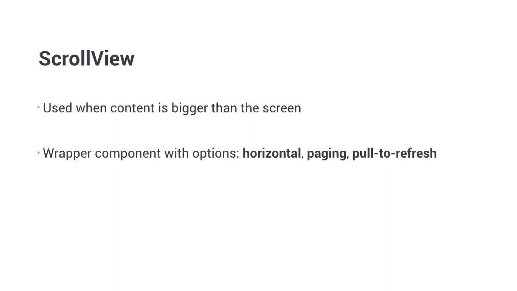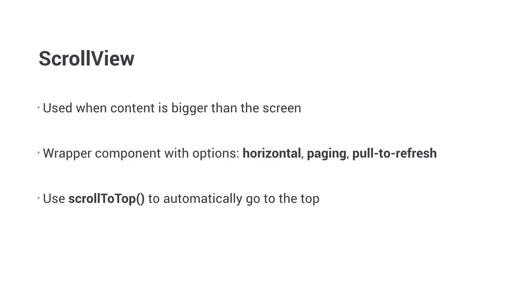The most commonly used parameters are setting the arrangement by using the horizontal parameter, enabling or disabling paging, or having a pull to refresh control. There is also a very useful function that you can use to immediately scroll to the top. So, a scroll view seems useful if you have many items that are displayed in a scrolling list.